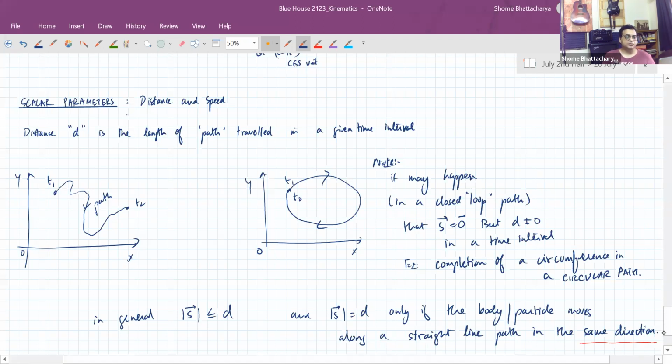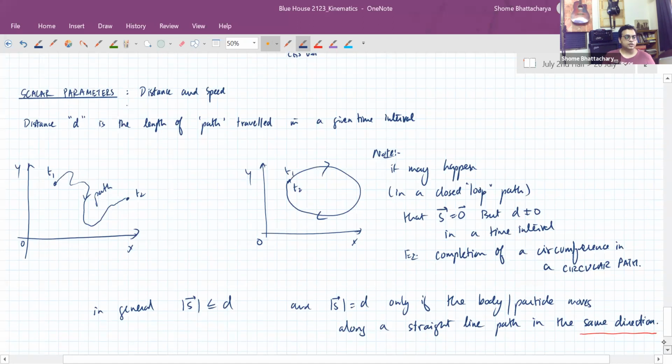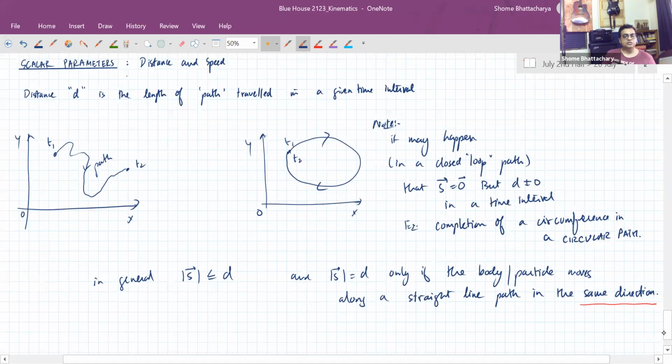So that is the scalar parameter of distance. There is no other formula for distance. It is something that has to be calculated from the geometry of a given path. For example, if it's a circular path and you know that it's covering a certain arc length, then you can calculate it using the angle and radius formula. If it's a full circumference, you know it is 2 pi r. Similarly, if it's moving along a rectangular path with a known perimeter, you can calculate the distance from that geometrical fact.